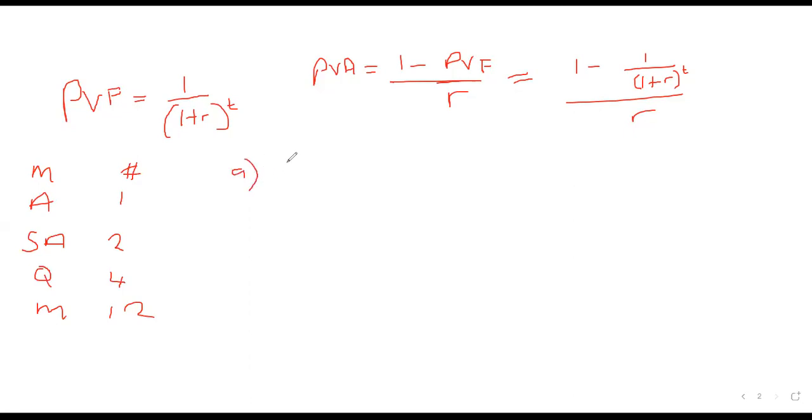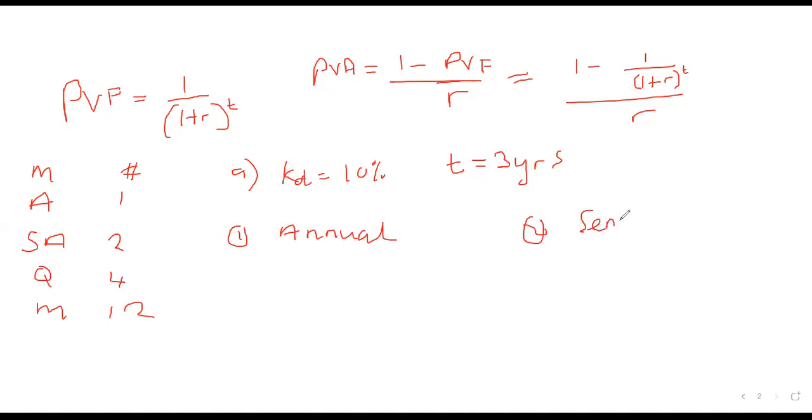For instance, if we have our market rate, which is our KD, 10%, time is at 3 years. The interest factors and the annuity factors for these ones in part 1 and part 2, semi-annual. So one thing we need to understand is that whenever we are compounding, the time is usually multiplied by the number of compoundings. Interest rate divided by the number of compoundings. So annual is 1, so it just remains the same.